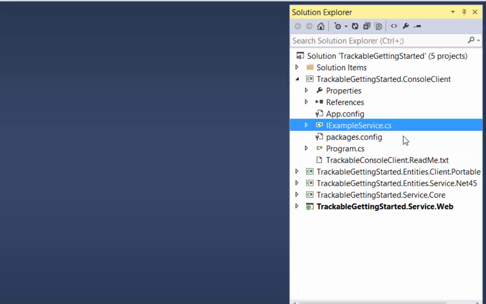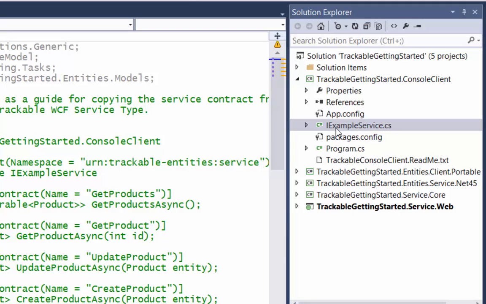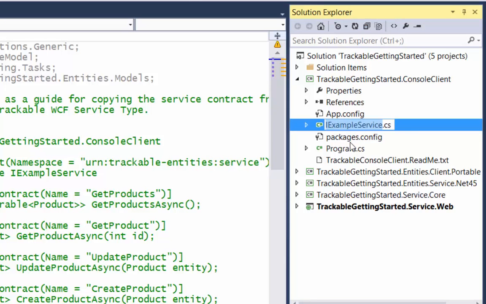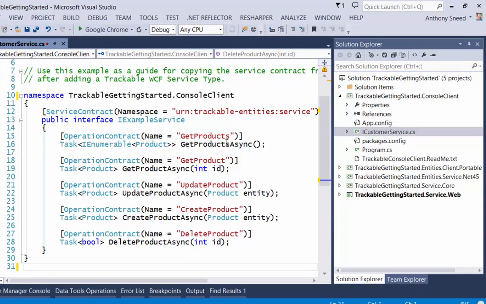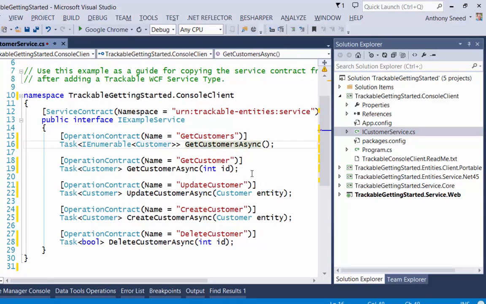If you open up the console client in the Solution Explorer, you'll find an IExampleService C# class representing the client version of the service contract. We can rename this from IExampleService to ICustomerService. First, we're going to replace the entity name. And secondly, we're going to switch from an int parameter to string.